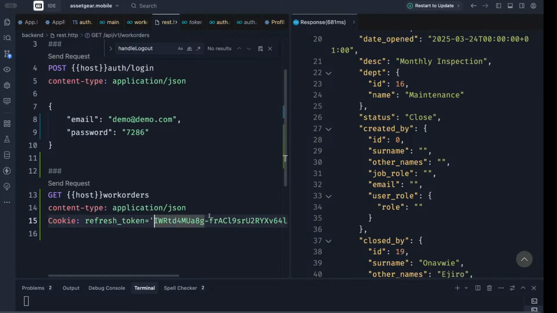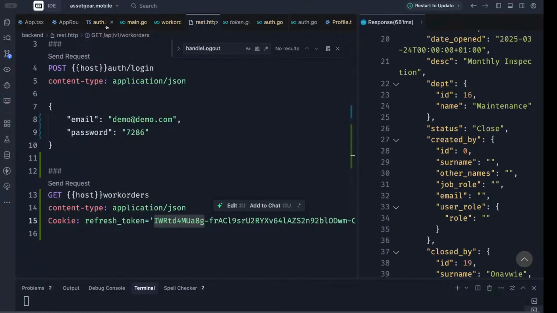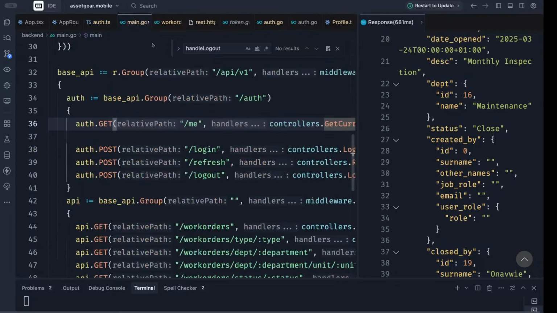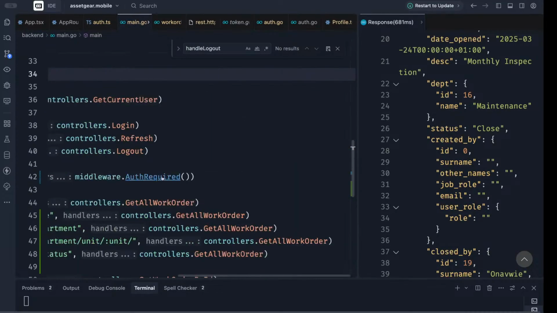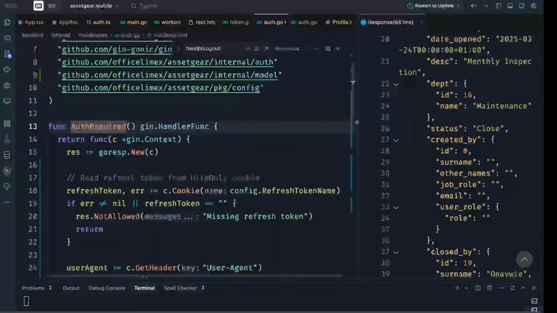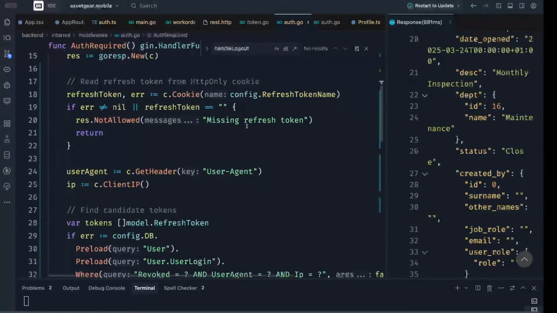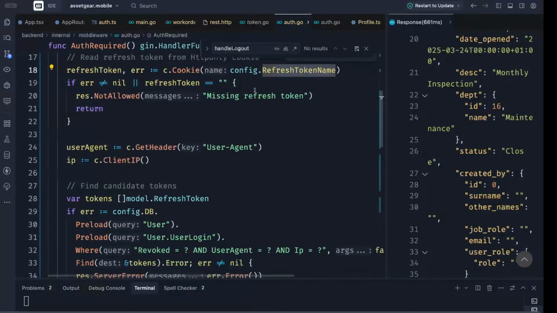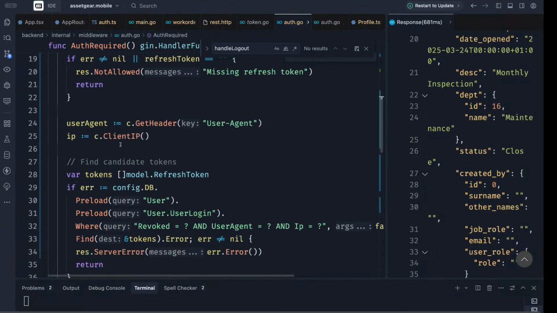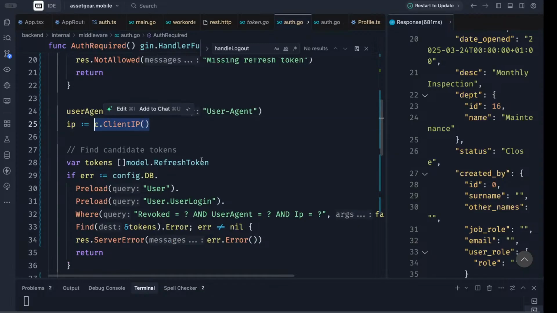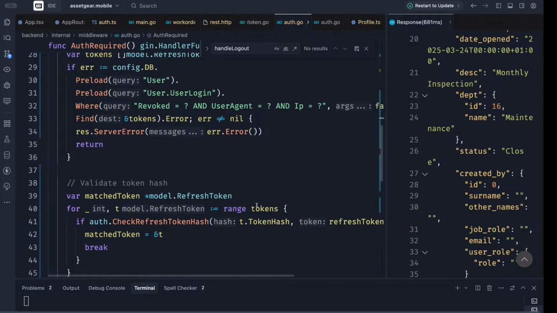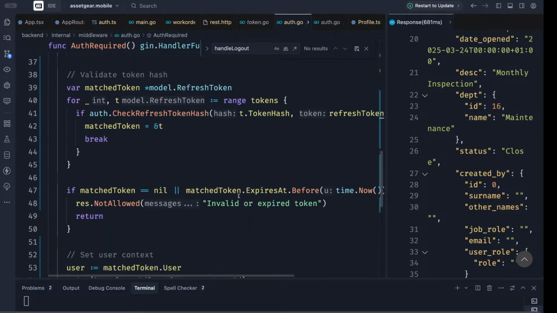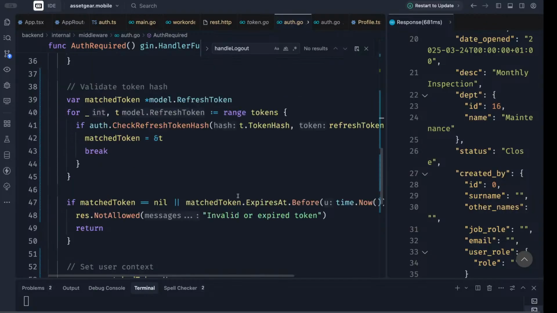This is cookies strictly, and this value here is actually hashed, so it's not directly in the database. What is happening when we do the authentication part here in the main? The authentication part is actually looking through the database. It's going to check if that token exists. This is getting the token name and then making sure that the client IP that is requesting the stuff is the one that's actually getting it. Yep, that's kind of strange because I'm not the one requesting, so why am I able to get it? Okay.